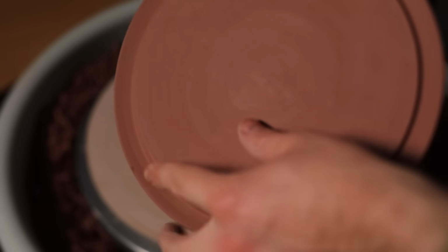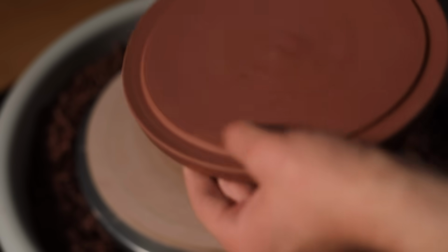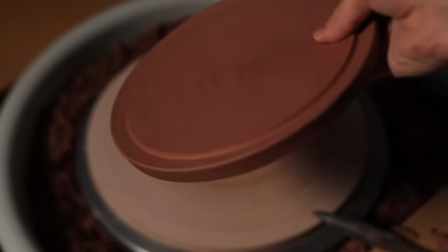This following one is similar again, although this time the indent around the rim is far more severe, and I'll be turning it to have more of a pronounced foot.